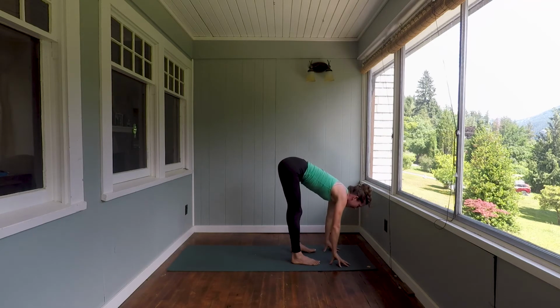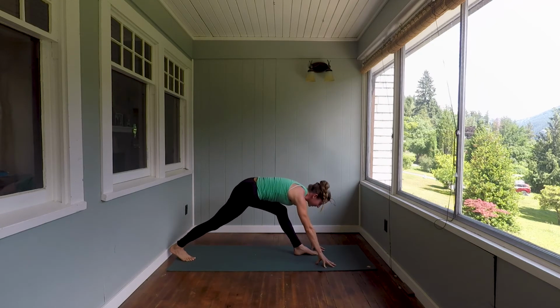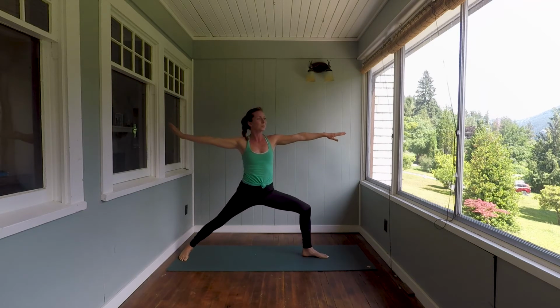Inhale, lift and lengthen the spine. Float your right foot to the back of the mat, right into a lateral series. Plant the back heel, windmill the arms for warrior two.